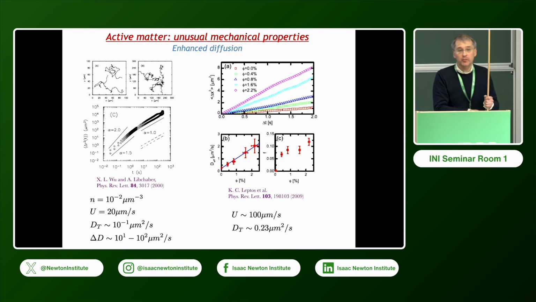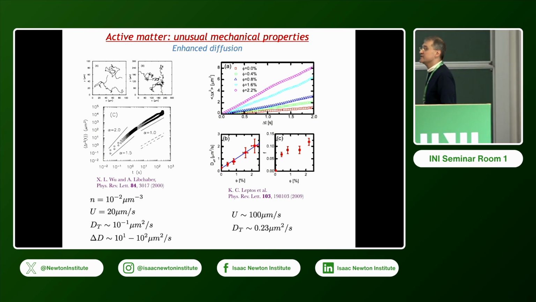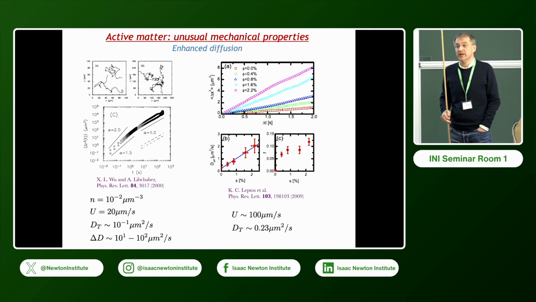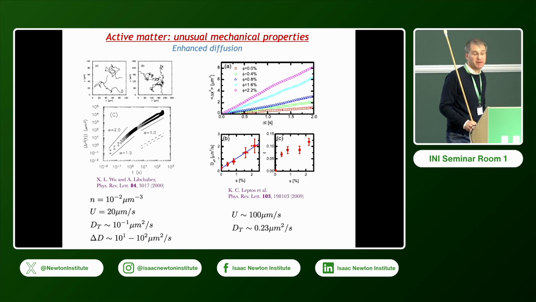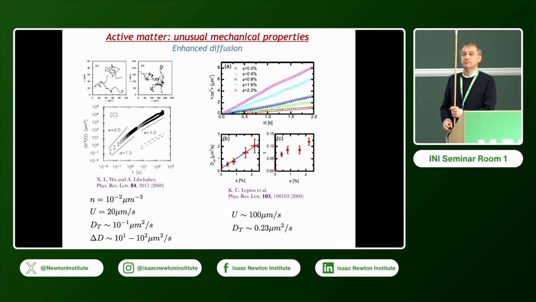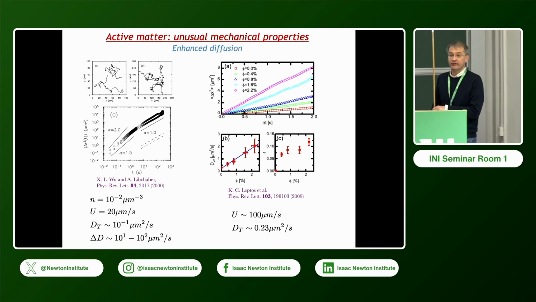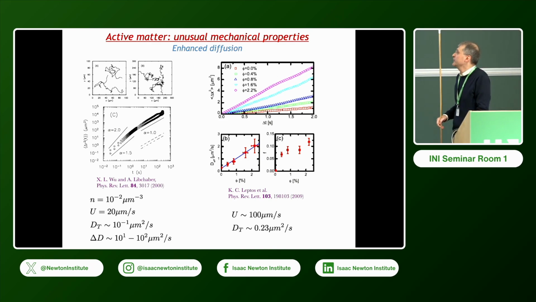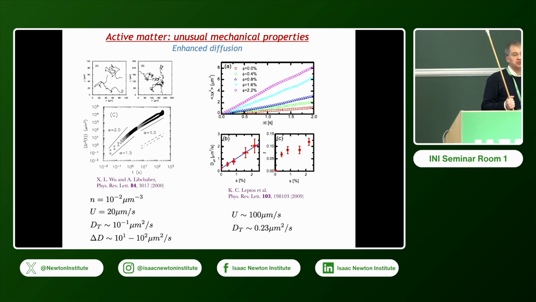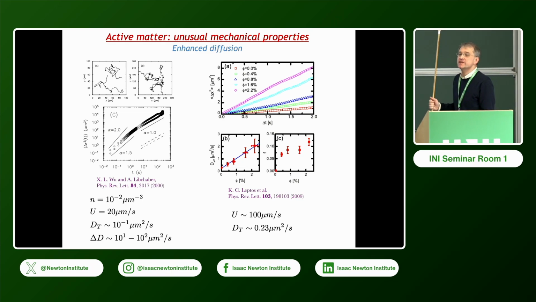Okay, so there is a lot of interest in this collective motion, but what I wanted to stress is that way before any collective motion can be observed in bacterial suspensions, there are very different situations at very low dilution where you see mechanical properties which are very, very different from normal fluids. One of the examples is the classical enhanced diffusivity. You put a tracer in a bath of a very dilute suspension of bacteria, such that bacteria are very, very far away from each other.